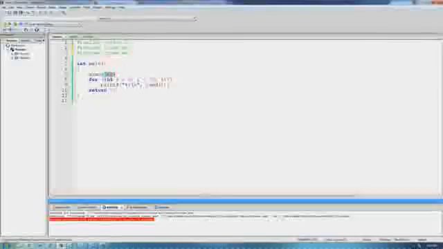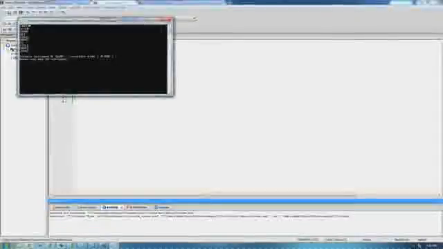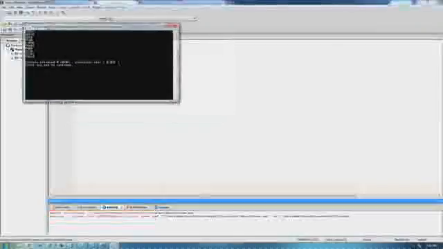Now we're going to make the seed of our random number generator time, and just pass through the time function null. In a later tutorial I'll cover exactly what this time function does, but for right now just think of it as getting the time down to milliseconds on your computer. Basically what this is going to do is set the seed for our random number generator to the time on our computer, and then it's going to use that seed to generate all these other random numbers. So now every time that we run our program, we're going to get different random numbers. I run this and we get these numbers. I run it again and we should get different numbers.